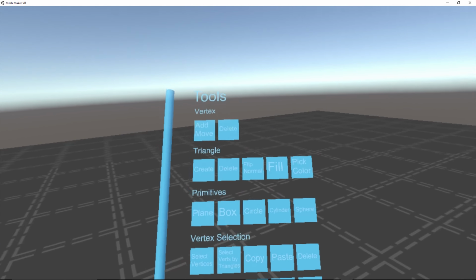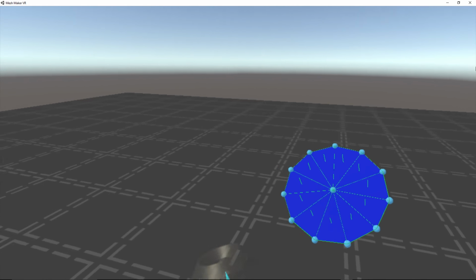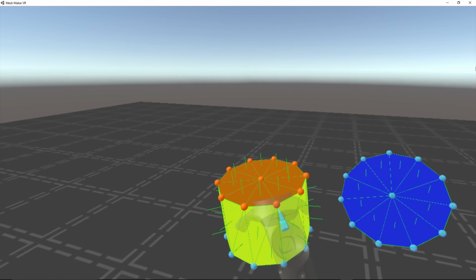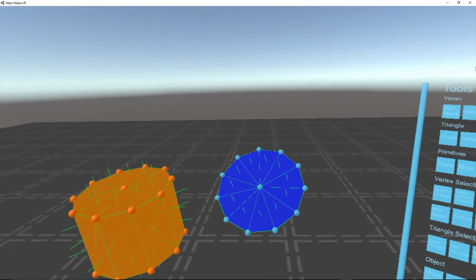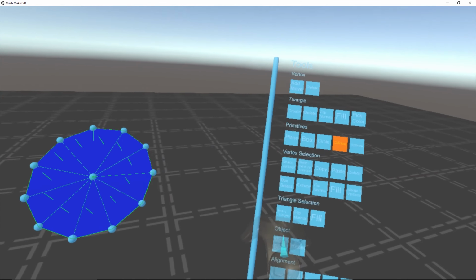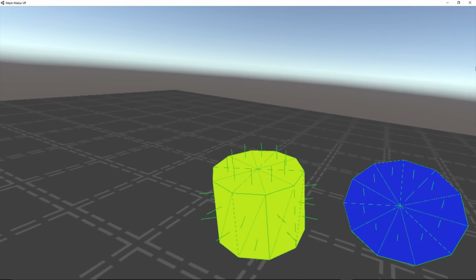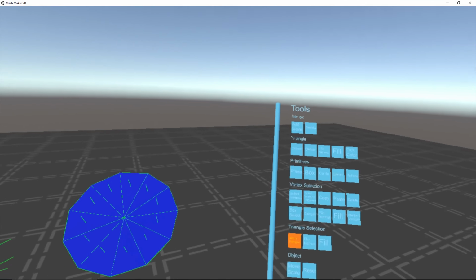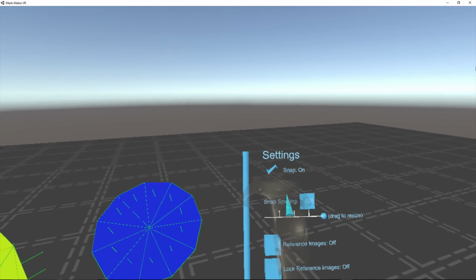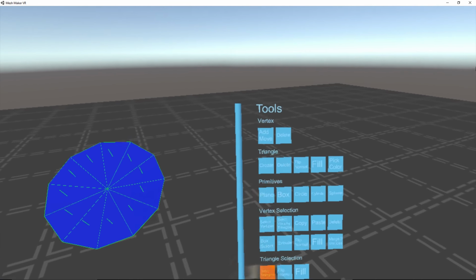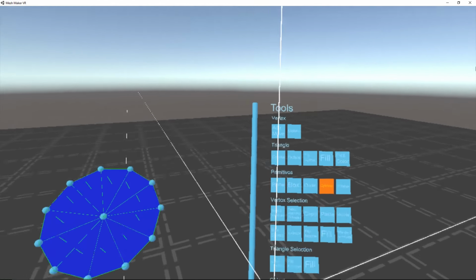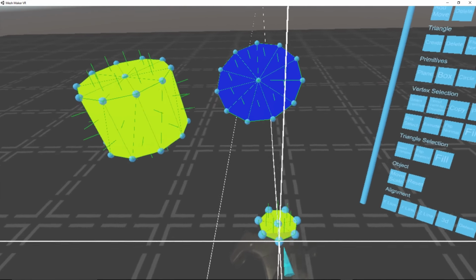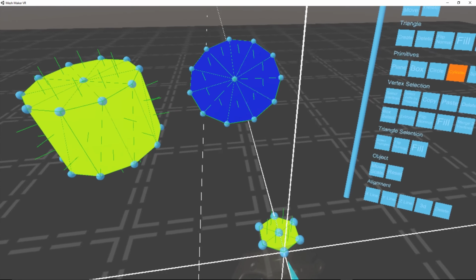And we'll create a cylinder this time. So there's our cylinder. One click defines the bottom, second click defines the top. And it looks orange, but that's because it's selected. So if we go back to triangle select mode, it's now yellow, like we expect. Now these work with snaps as well, so you can turn snaps on and we can select our cylinder. And this is useful if you want to make a perfectly straight cylinder of some kind.